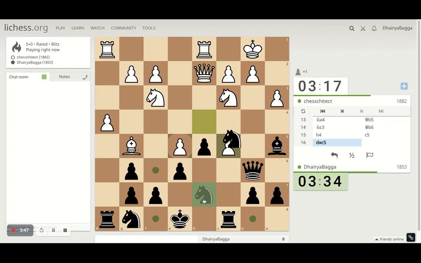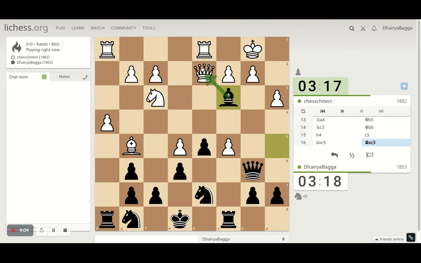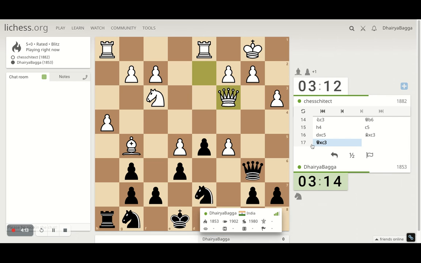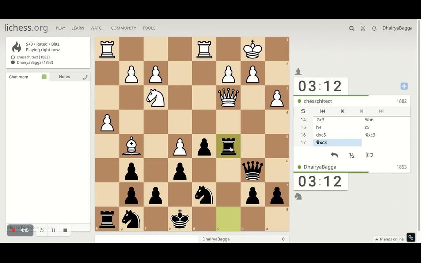Okay, does take. I'll take with my rook maybe. Nah, can be risky. Shall I take his first? Yes, I should. So that if he does take, I can take his queen first. Okay, now I can take with the rook. This makes more sense, attacking the queen with my rook.